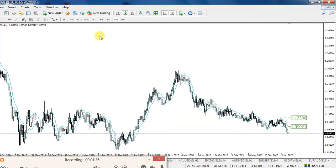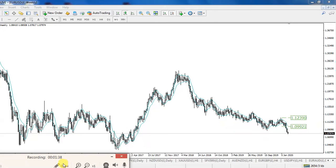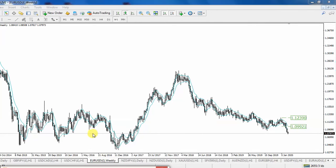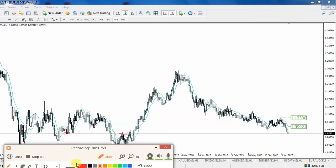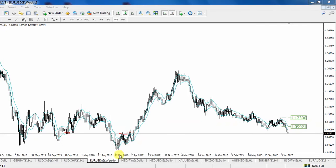But as of for now, the currency is sitting at these lows, and you got these highs. Also, this high is pretty close. So now it's kind of sitting there and waiting. But because it looks very strong to the bearish side, I'm still expecting it to go lower than that.